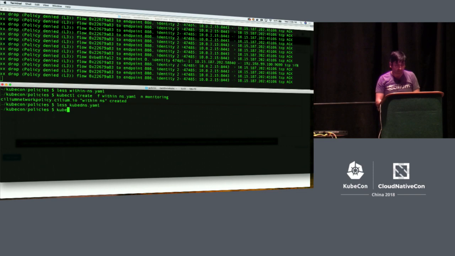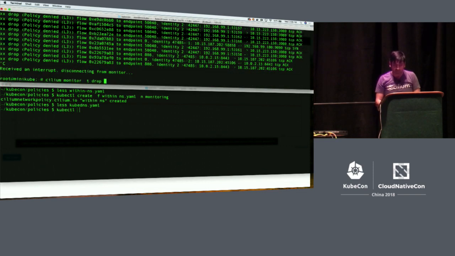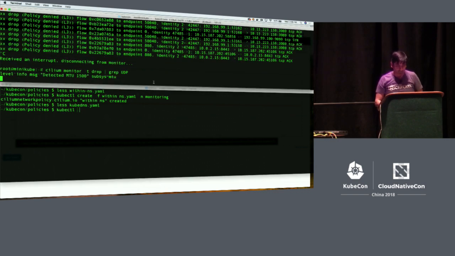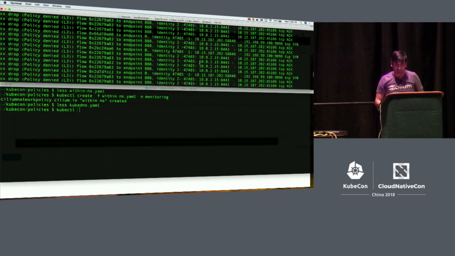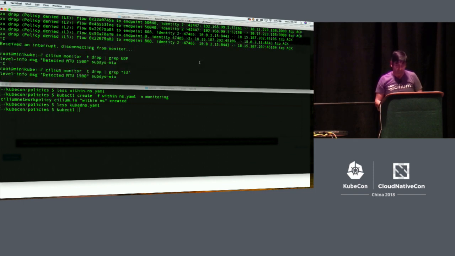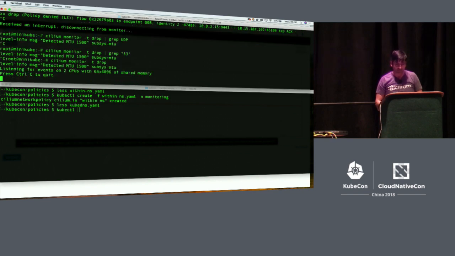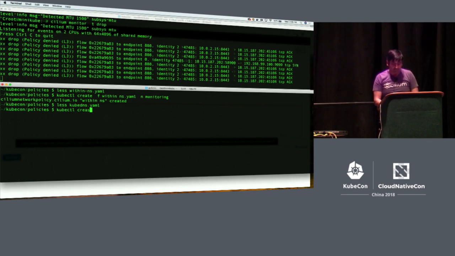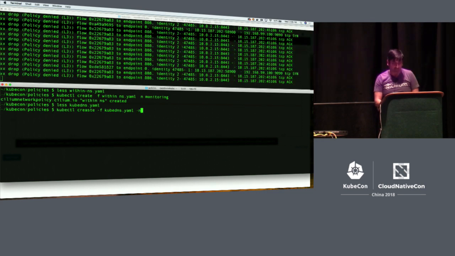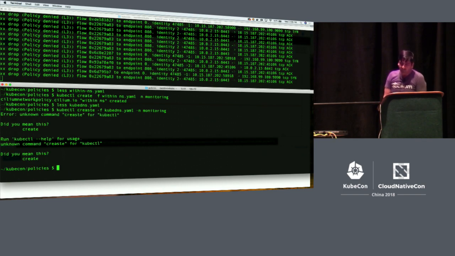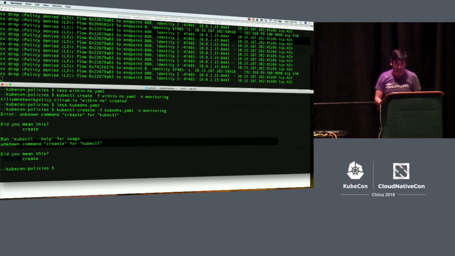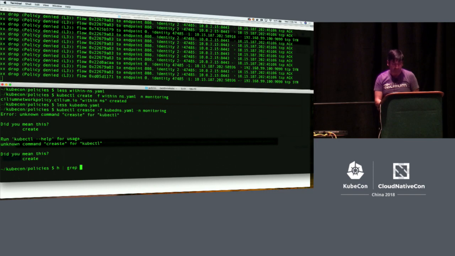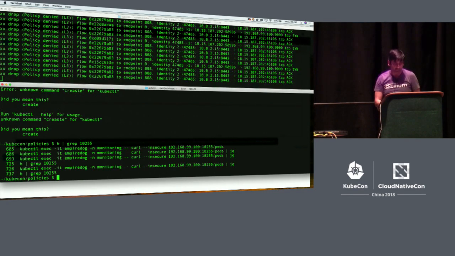Okay, so let's see if this helps the cause. Let me stop this and grep for port 53, right? Grep for UDP. That should also grep 53. We saw a whole bunch of these going by. Maybe nobody is making any DNS calls anymore. That's interesting. Okay, so let's create this kubedns policy in the monitoring namespace. This should get us the help that we need in order to have DNS egress, DNS lookups between the services. And let's just quickly take a look at what happened to all those sensitive points that we had.